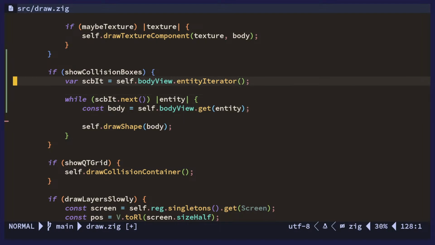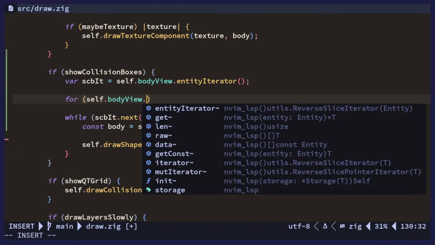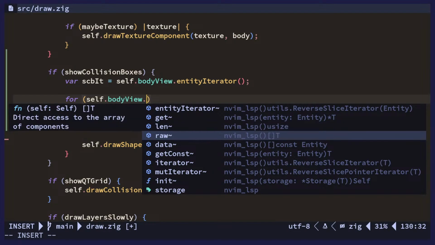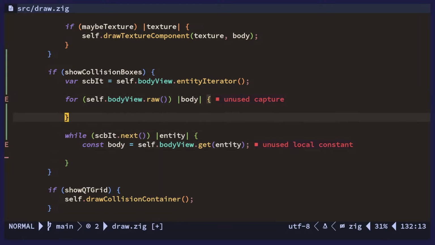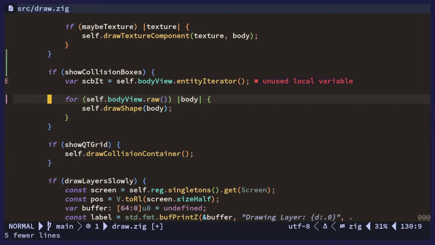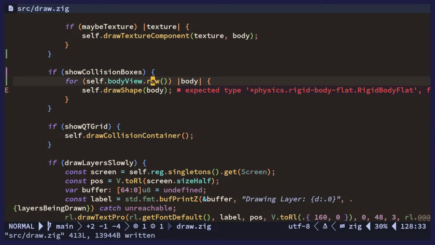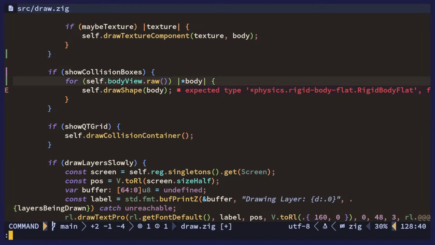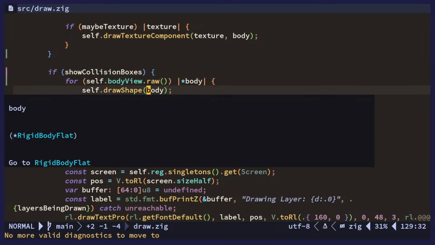So actually, we can just do a for loop now, because we have this very simple thing. And we just need the body, so we can do raw, and we get the body out here. Okay, there we go. Oh, and this needs a mutable.